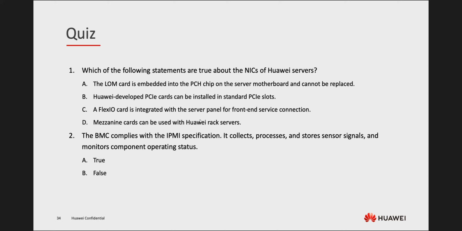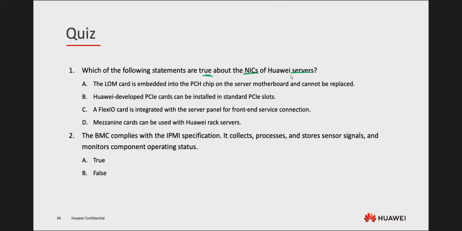So again, it's more or less just looking at what a server looks like, and seeing what you can do and what you use it for. And so if we look at these questions here, the question is: which of the following statements are true about the network interface cards of Huawei servers? We're talking about Huawei servers here, not any other server.